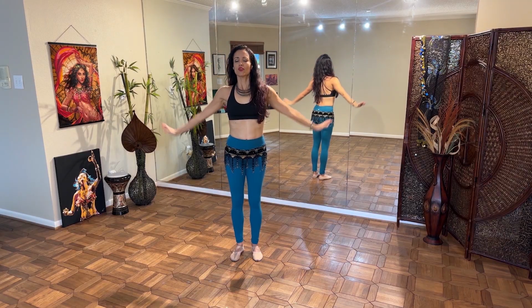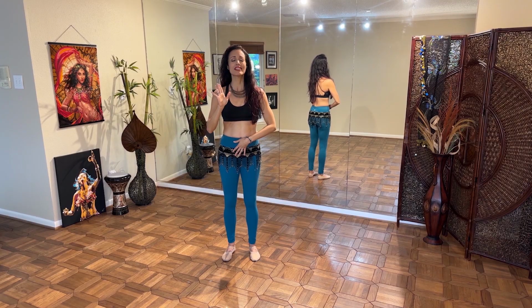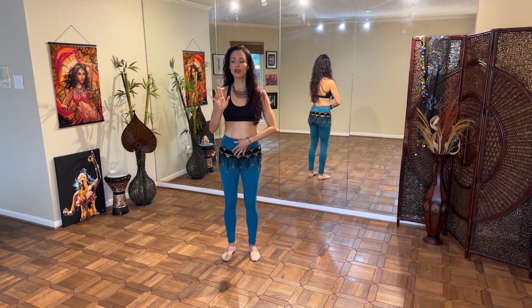All right, let's take a deep breath up. Release the arms, roll the shoulders back and down. Find your centering posture. 5, 6, here we go. Let's get it going slow. 1, 2, 1, 2, 1, 2, 1, 2.